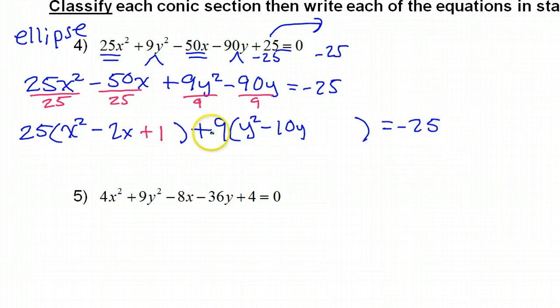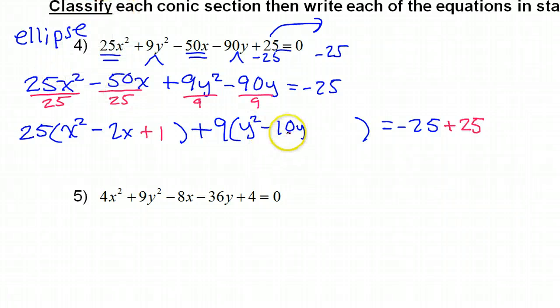Now, you know how we always have to add this to both sides, and that's a common mistake? Well, I'm going to add something to this side, but it won't be a 1. The reason why is this is not really a 1. This is really 25 times 1. If you do the distributive property, which is what this is set up for, this is really a stealth 25, because 25 times 1 is 25. So to balance it out, I really am going to have to add a 25 over here. Okay?